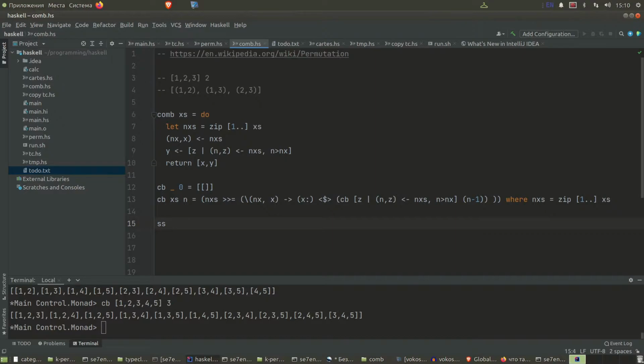Okay, and it takes a list, and from this list we need to produce all possible subsets.